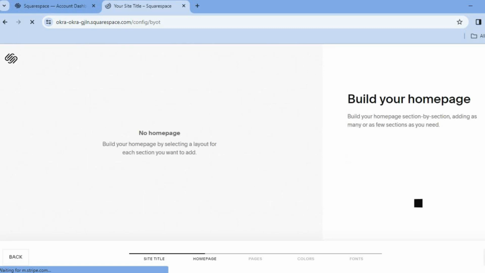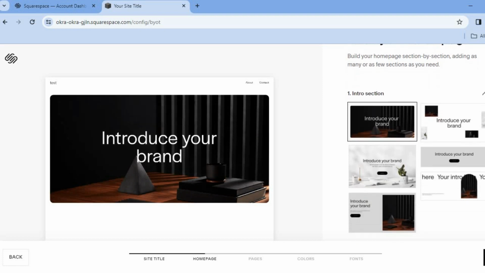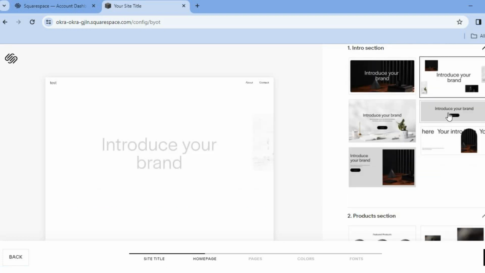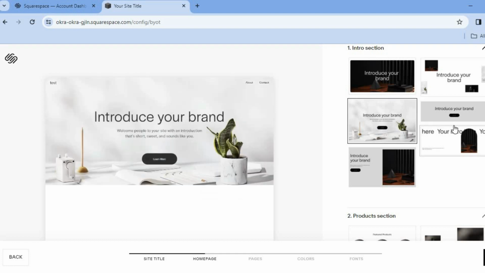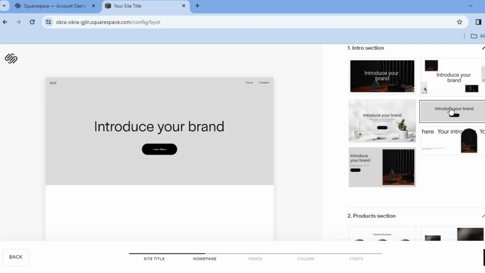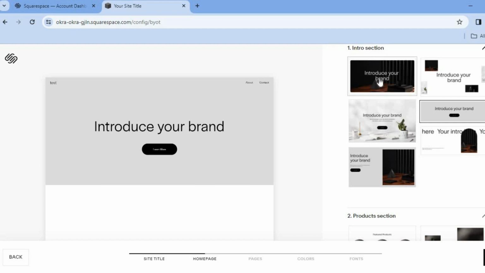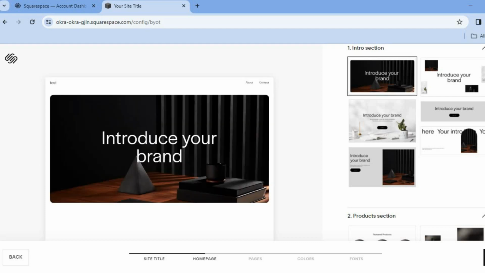Then from here, you can lay out your home page. So for example, would you like to add an introduction section on your home page? You can do that. You can see they are preparing the preview right here. Once the preview has loaded up, you can see intro section. So you can select any one of these options by simply tapping on it. And if you don't want to use any of these options, you can just not tap on any one or simply double tap on it to remove it. So let's say, for example, we would like to use this section. You can tap right there.